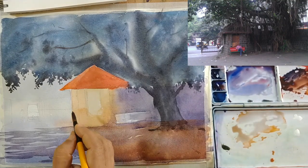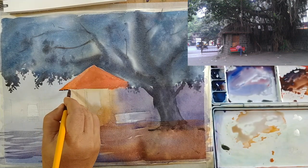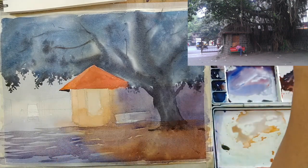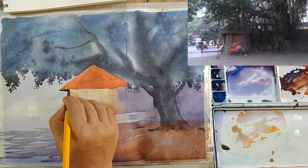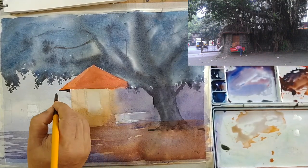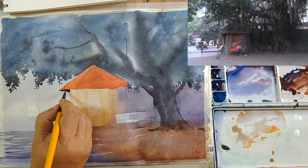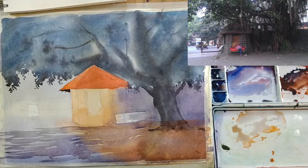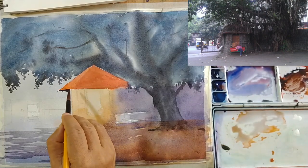Now let us, so you have to be a little precise here. So I am just adding some shape, some shadow shape which is not there in the reference, just to show that there are some, usually for the tiles you have some kind of this extension. Okay, you might have seen it in some other works, some other scenes.